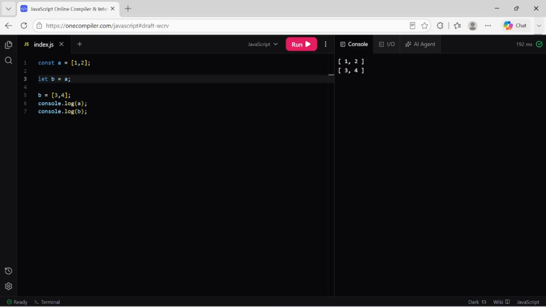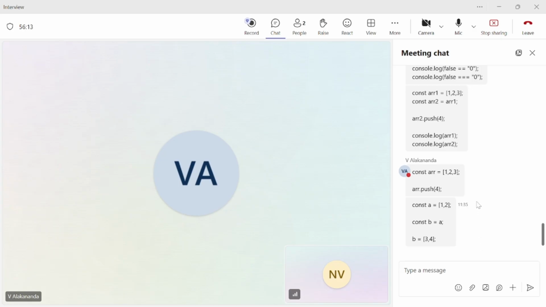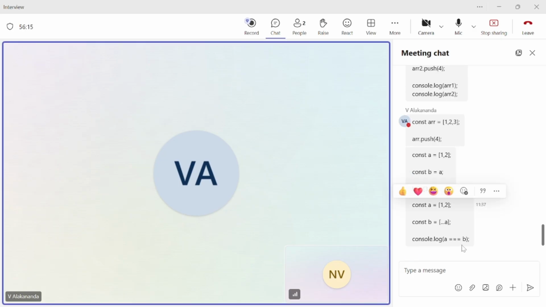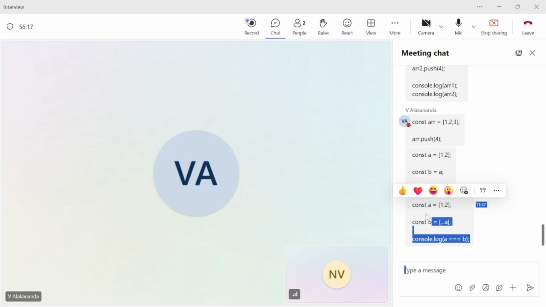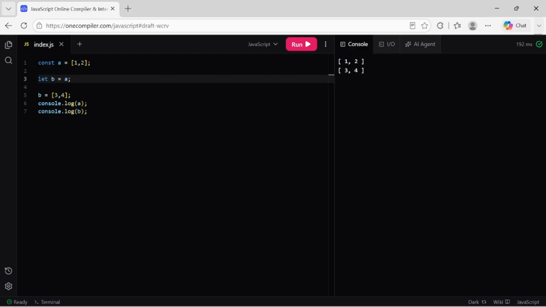I have a small question now. Check the chat with the expected output of it. Const A is [1, 2]. Const B equal to spread A. So that's why B becomes a new array.